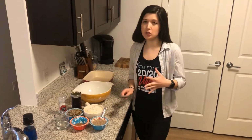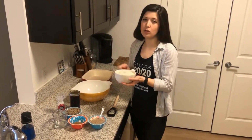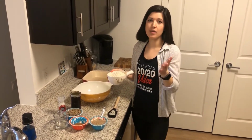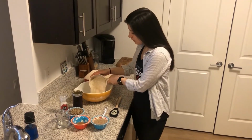So first what we're going to do is we're going to start with the oats and oat flour. So I took a cup of oats and I ground it up in a food processor, and then I also put another cup of just regular oats as well.